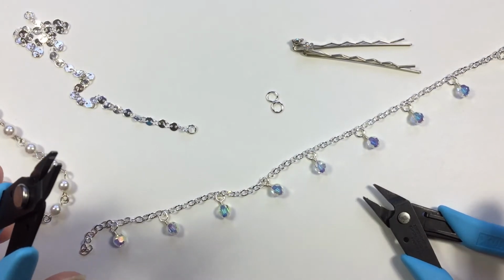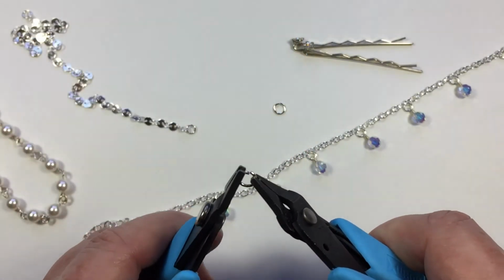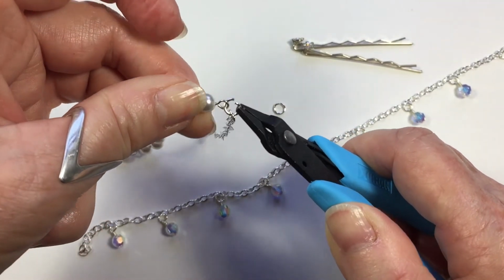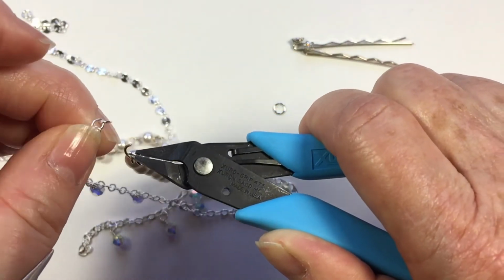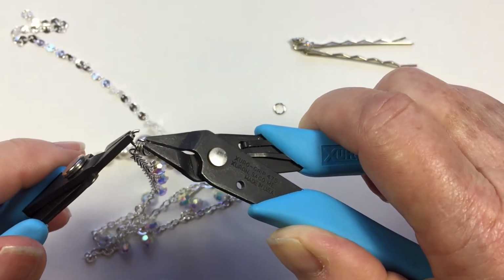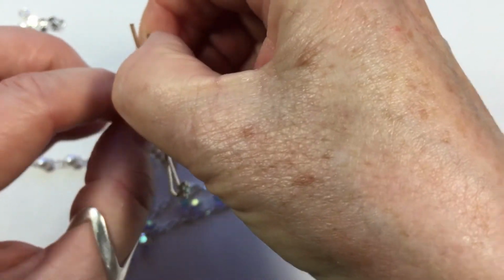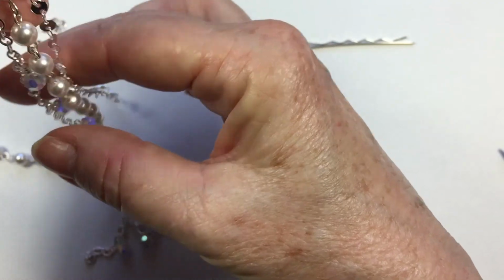The next thing we're going to do is take one of the 6mm jump rings and open it. We're going to thread on the specialty chain first. Then we're going to put one end of the pearl chain on. And then one end of the crystal chain. So that's going to sit this way, like this. Close that up. We'll pop the first bobby pin in through that hole there. So that's going to look like this. So this one's going to be the left side.